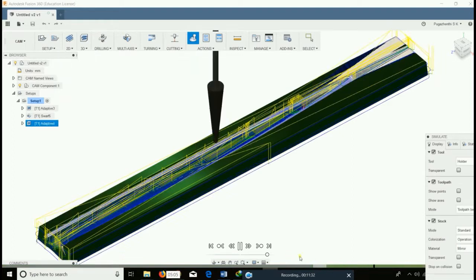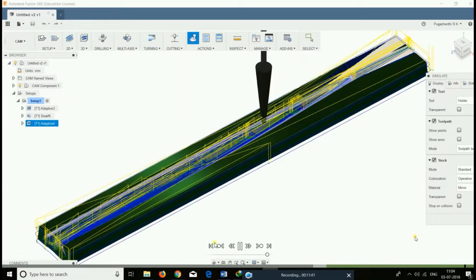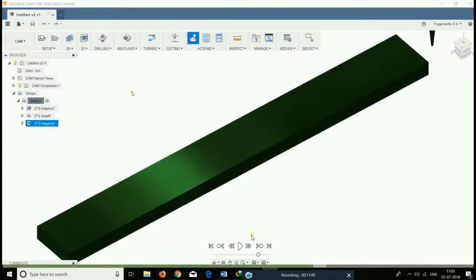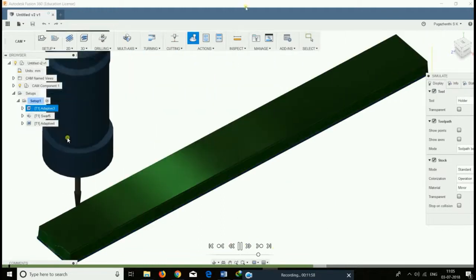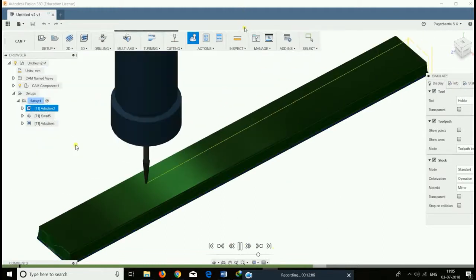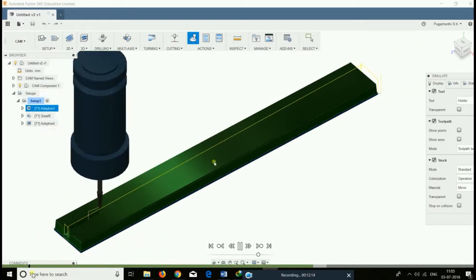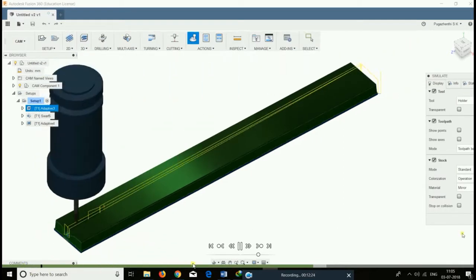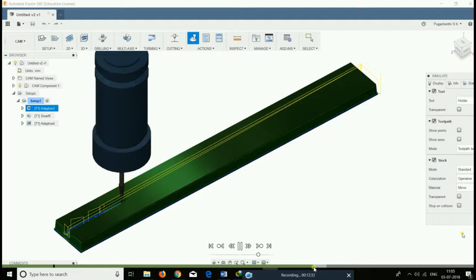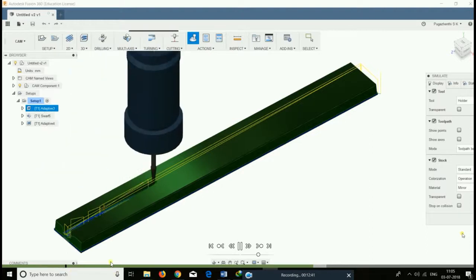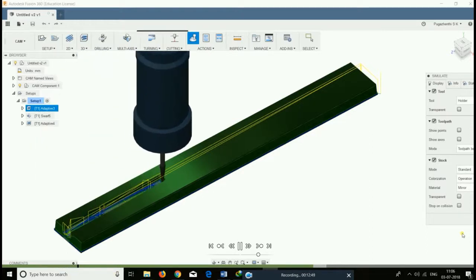Again, we got a clear idea, then we arranged the full process by combining this swarf and adaptive process. And you can see there is no error in this operation as I play the clip of the operations.